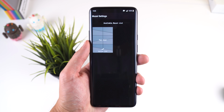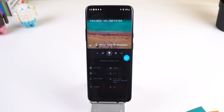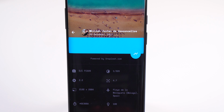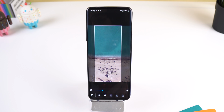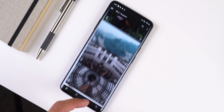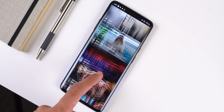It supports mosaic, and each thumbnail preview has an orientation icon to show you if the image is in landscape for scrollable wallpapers or can only be set as portrait. When tapping on a picture, it provides a ton of information including the camera settings, number of downloads, etc. And when you tap on the paint roller icon, it will allow you to edit the picture before you set it. Or you can download the image by tapping the download icon. Since all these walls are from Unsplash, there are over 200,000 walls to discover, and there are a ton more features that I didn't even mention since this app is so feature packed, so definitely give it a try.